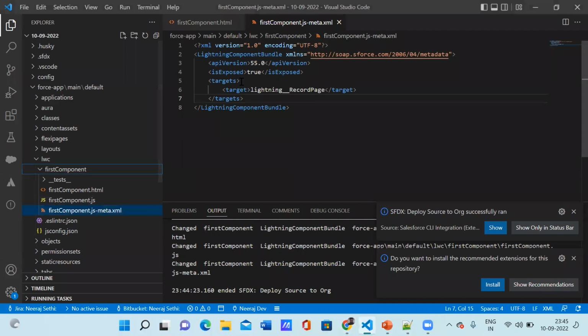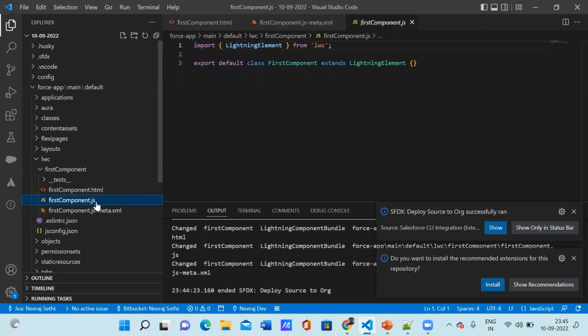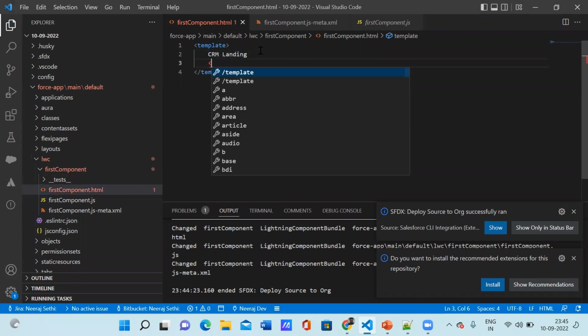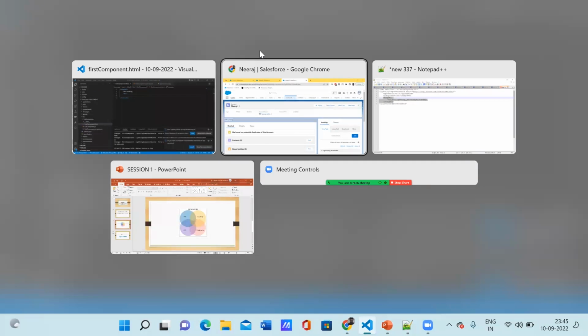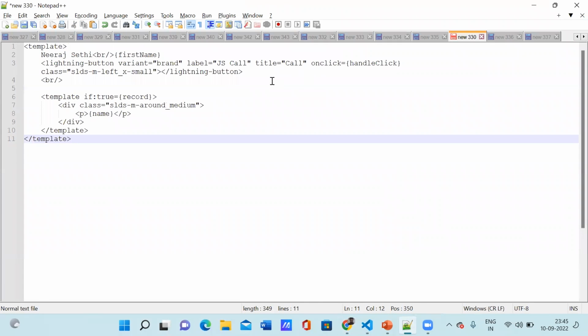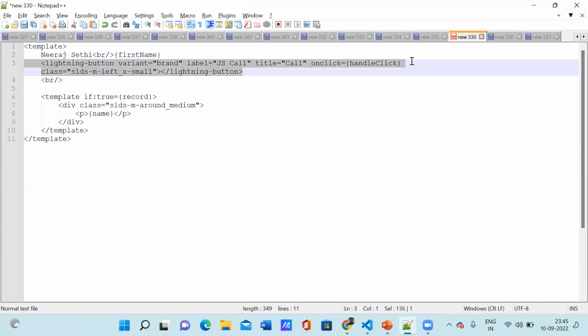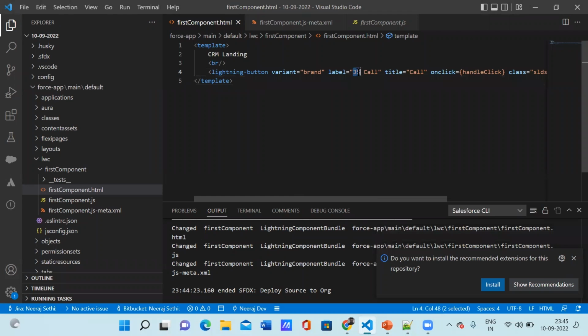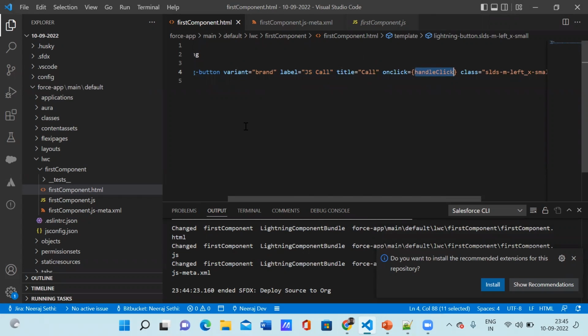Now let me go here. For example, we also have a JavaScript file. So let me create a button here, and on the click of that button, we will call a JavaScript method. Let me add one button here. For example, let me give the button name as JS code, and here I provided one JavaScript method called handleCodeClick.